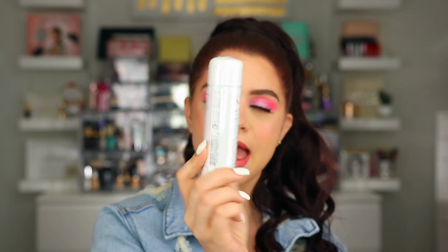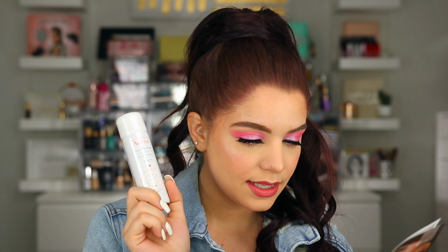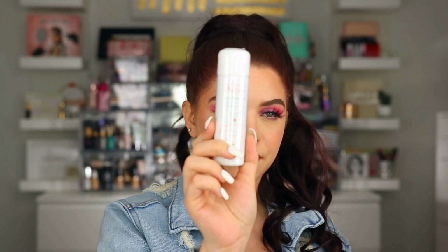So next in here, this is from Avène Thermal, I think is how you say it right here. And this one says that it's a thermal spring water. It says soothing and softening. So let me read about this. So it says that this is a hydrating facial mist that will be in my purse now until Labor Day. Inside of here, it has each one of the editors pick their choices. So it says that this is going to be $18.50. So it's just going to be a spray that you can spritz on your face.